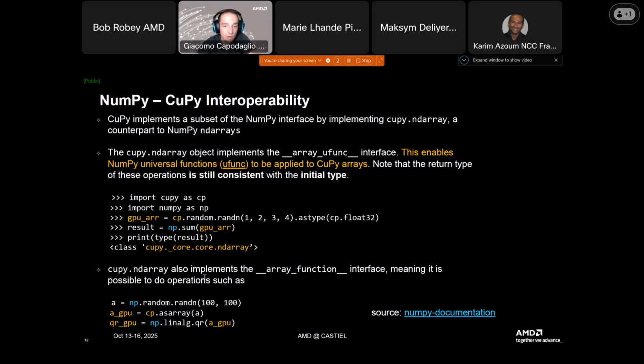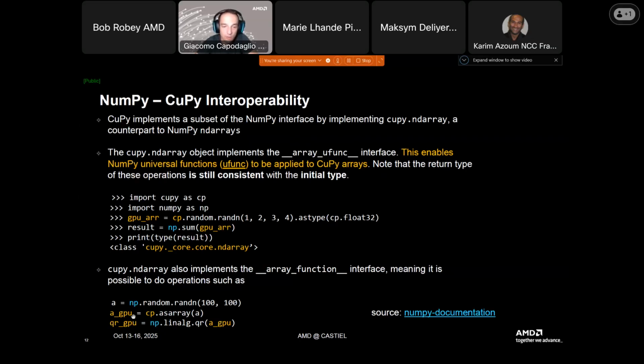CuPy also implements the array function interface, which basically allows you to define an array with NumPy, move that to the GPU, and then feed that to an algorithm that is implemented in NumPy, such as this QR factorization, and that will still be on the GPU as output.